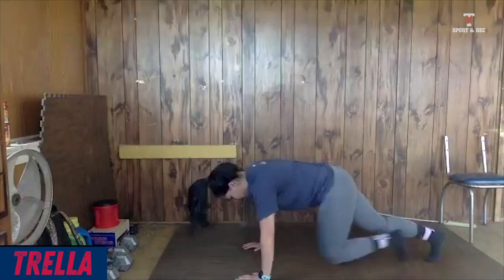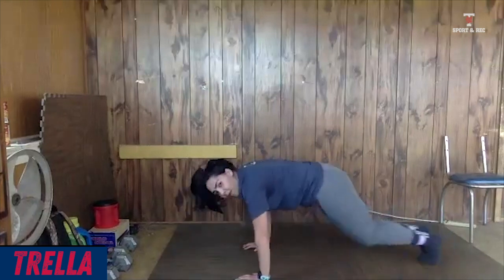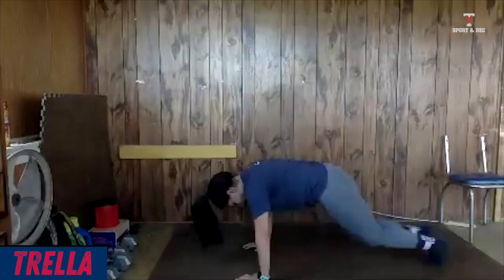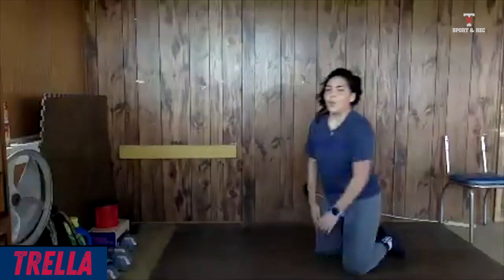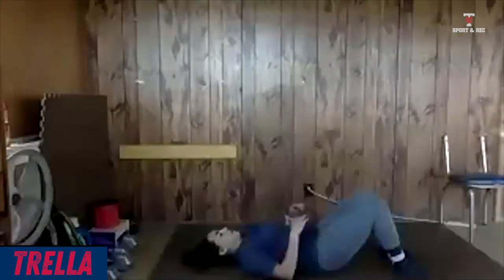We're halfway. Good job. So you can see again, I've got that nice line from my head all the way down to my hips, controlling it. In 3, 2, 1, and we're down onto the ground into our hollow core hold. In 3, 2, 1, and away we go.